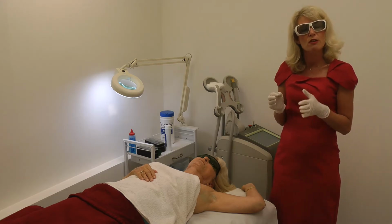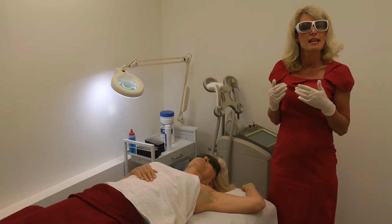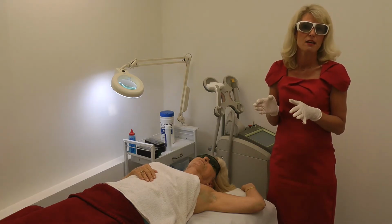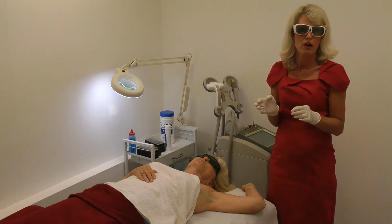Normally over an area we'd look at doing 6 to 8 treatments, of course. This would then alleviate all of the hair, 90% of the hair from the area, because we're looking for as many of those active hair follicles at any one time.